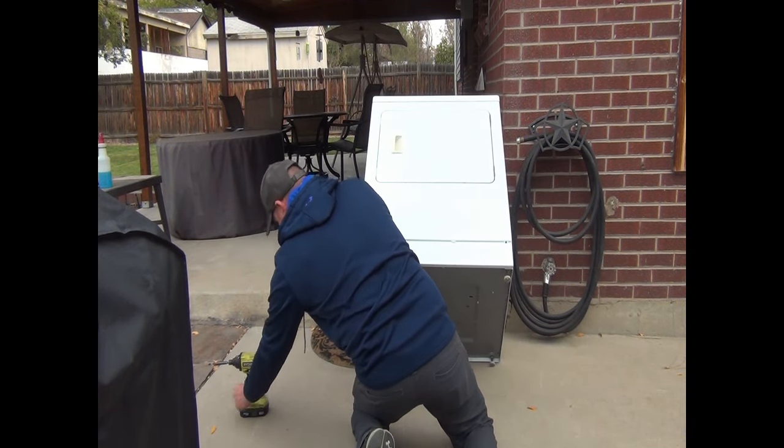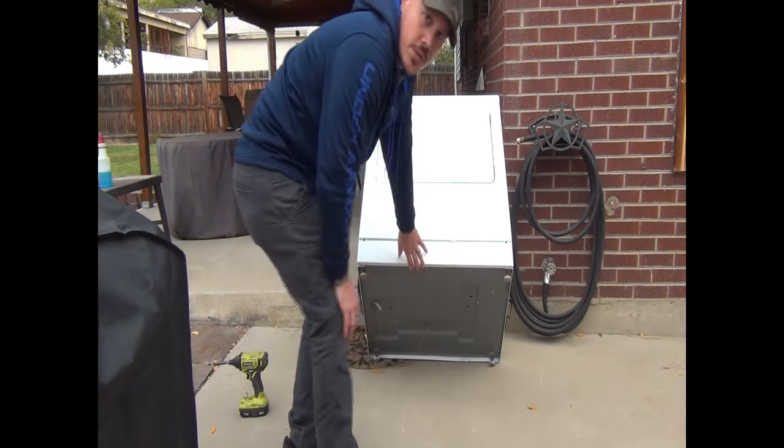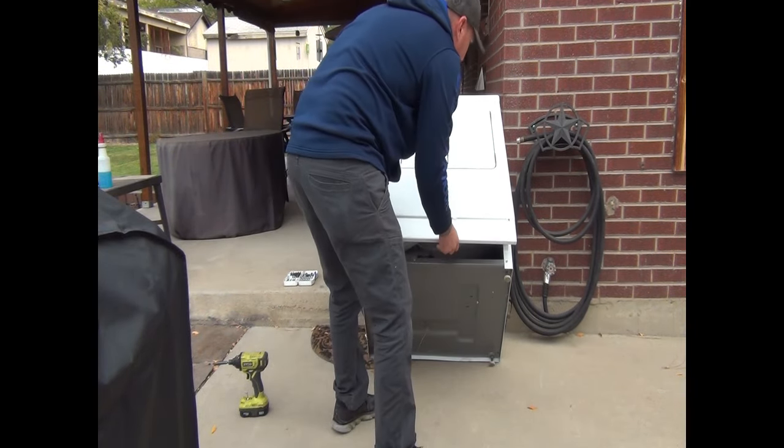Once you get those two screws undone, what you're going to do is basically lift up and it'll just slide right out.